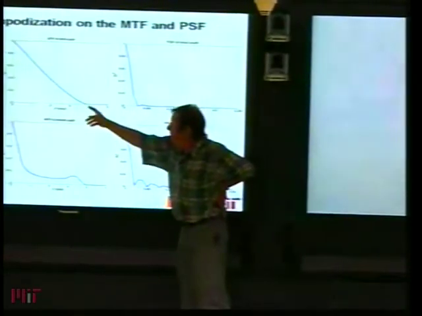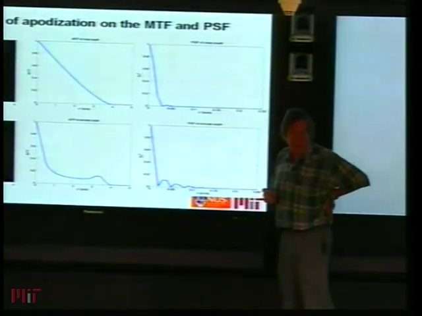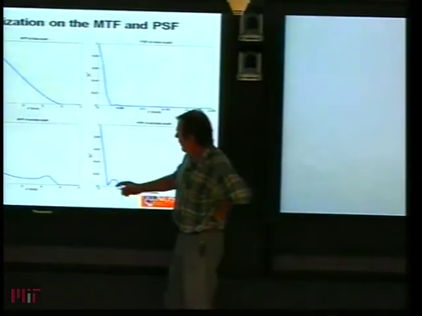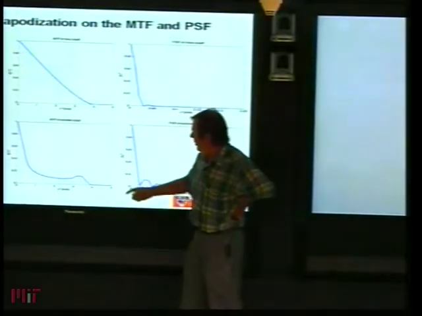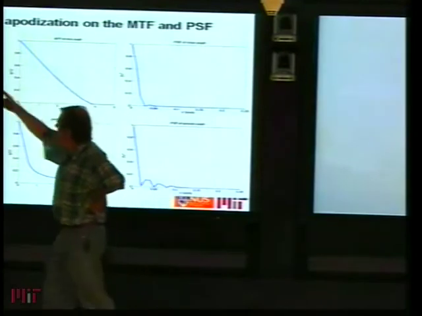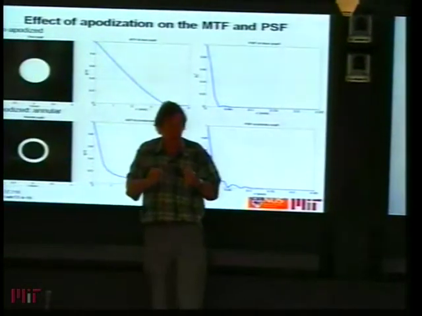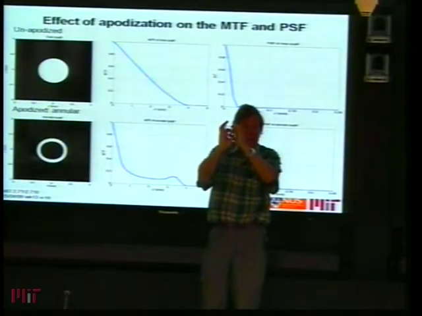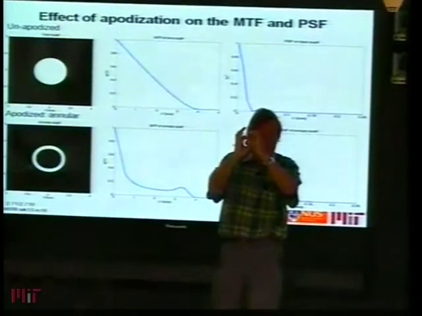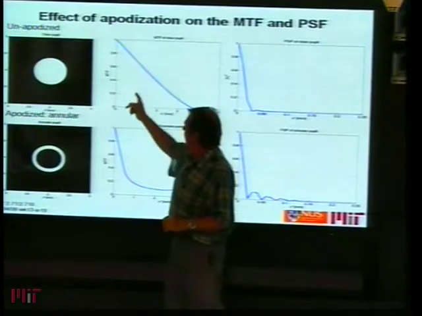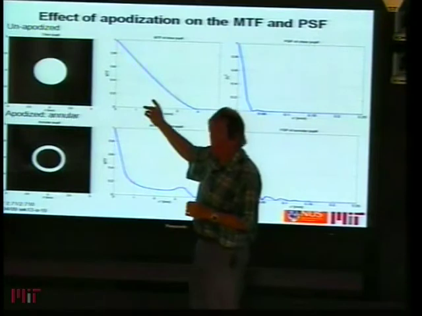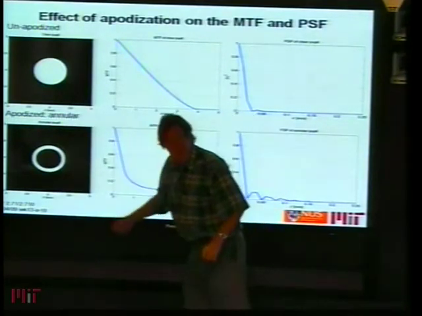The other way of thinking on it is in terms of the MTF, and this is our normal MTF for a circular pupil. It's this so-called Chinese hat function. And then for the annular pupil, this is what you get. You remember that you calculate these. This is the convolution, or the autocorrelation of a circle, right? So you get two circles and you displace one relative to the other. You calculate the area of overlap and you plot the area of overlap as a function of the distance between the two centers. So that's how you actually calculate this. And you do the same with this one.